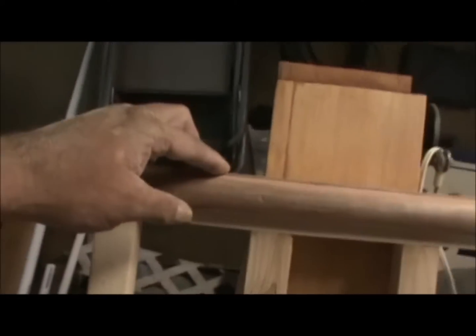Once that unit is assembled, I come back through again and pre-drill holes into that rail going through the other side, and then sink screws in to hold the caps into place. Naturally, you won't be able to see the tops or the bottoms. I don't know if I'm going to end up puttying them or just leaving them. I might just leave them. I don't think anyone's really going to notice it from a distance anyway. So that's the assembly process on the rails.